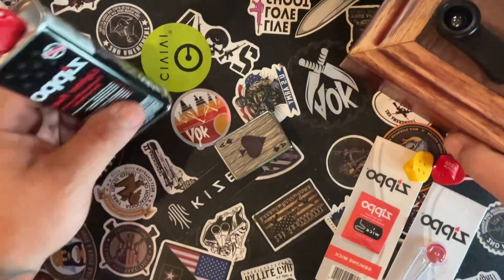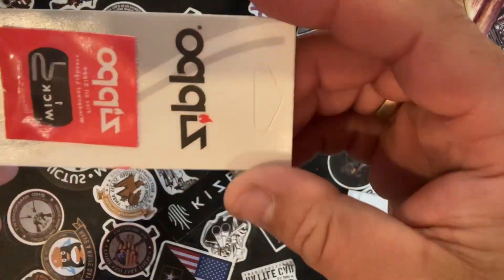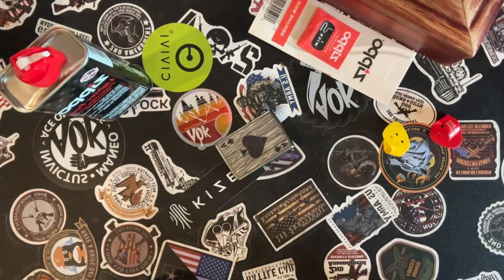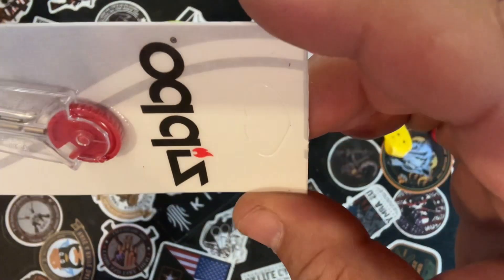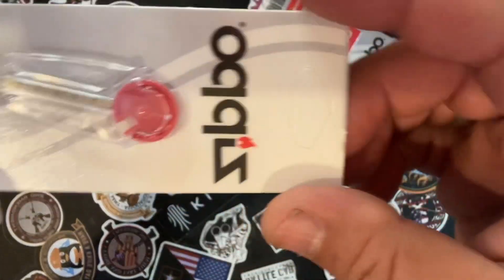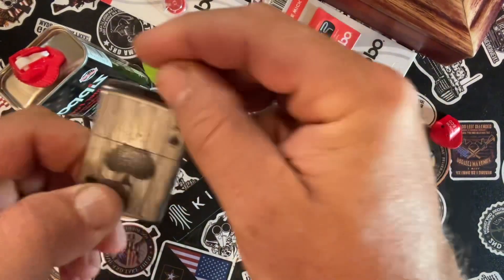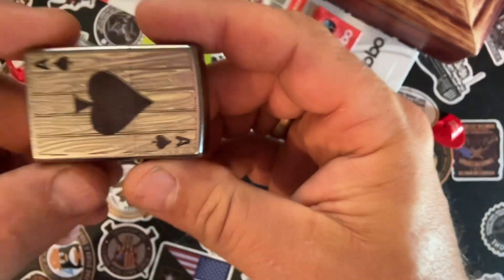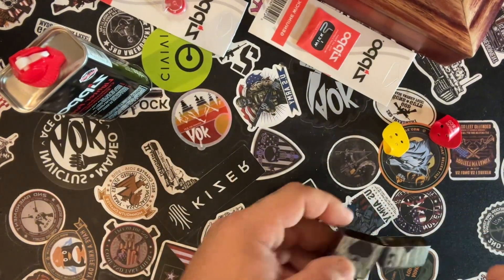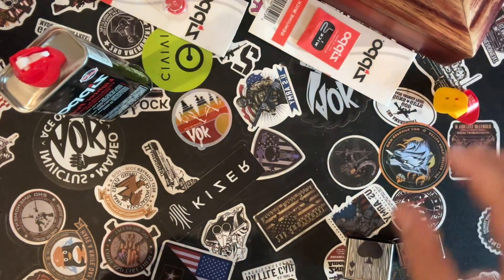Got the Zippo fuel. Here's the Zippo wick that came with it — genuine wick. I guess there are ingenuine wicks to worry about too. And here you have six little flint things with a little dispenser. Put that in your bug-out bag and you're ready to rock and roll. Now here's my Zippo lighter — an Ace of Spades with some wood grain on there. It's a nice gift from a buddy of mine who's got a channel, the Tim School Fish.